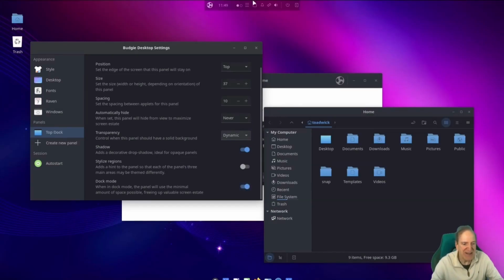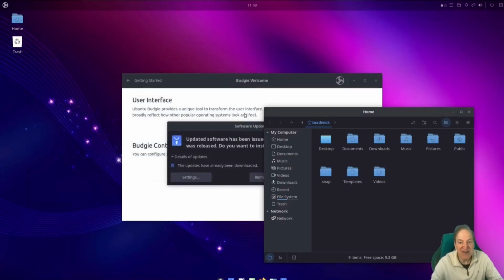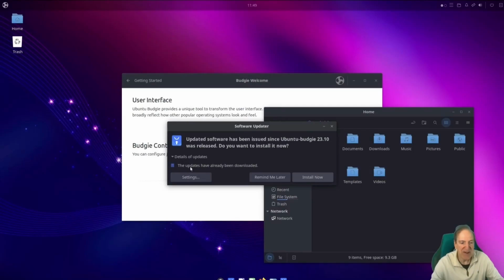And then here we got dark mode, or dock mode, I mean. So it'll dock just like the plank bar down here at the bottom. But of course, we don't need two docks, so I'm going to just spread that out again. But if you were using that by itself, that would be a nice option. And then here, of course, this is plank bar, and that's what we have down here at the bottom. So that's a nice addition there. I kind of like having the plank in addition to the Budgie bar up there. And nice. And so now we have our software updater.